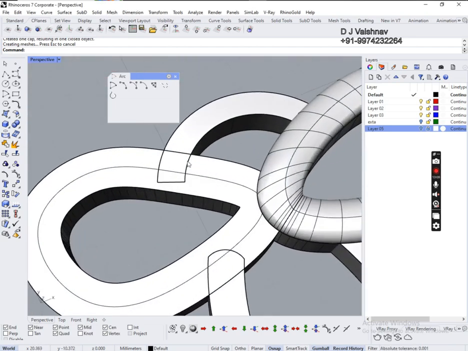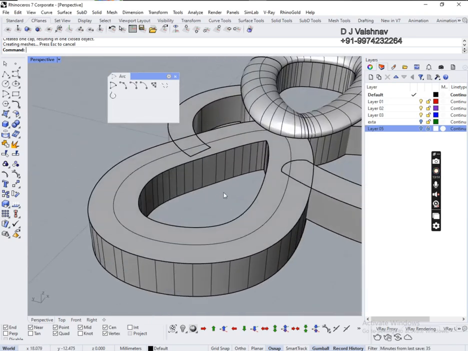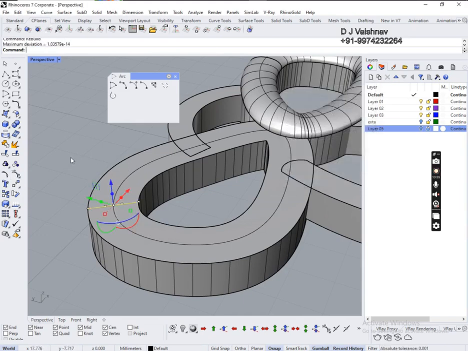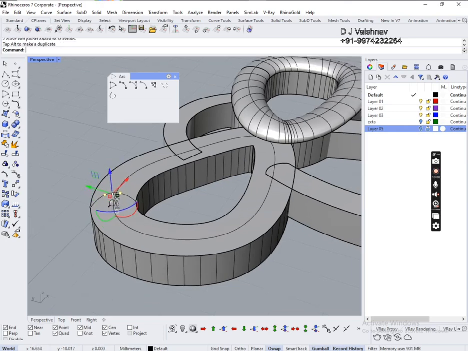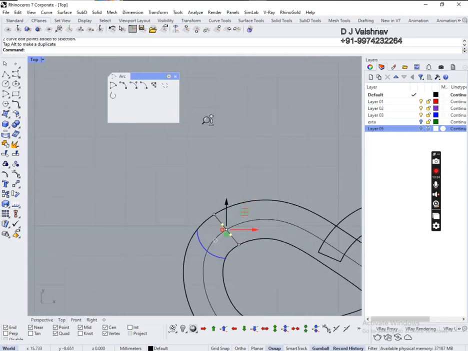Similar way, I want a dome here. Okay, so again create the line, select curve, turn on edit points and rebuild. 4 points, select the inner 2 points, bring it up, and it's not showing scaling, so scaling option.